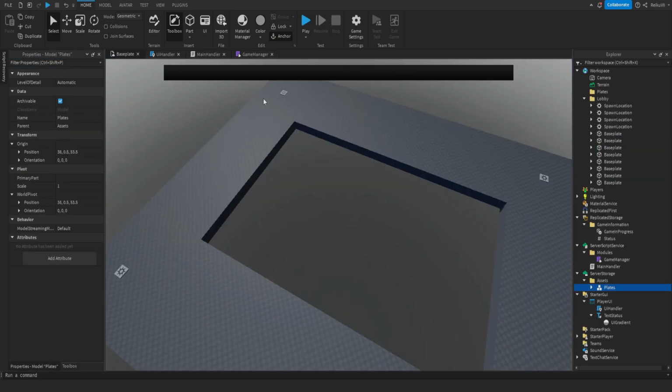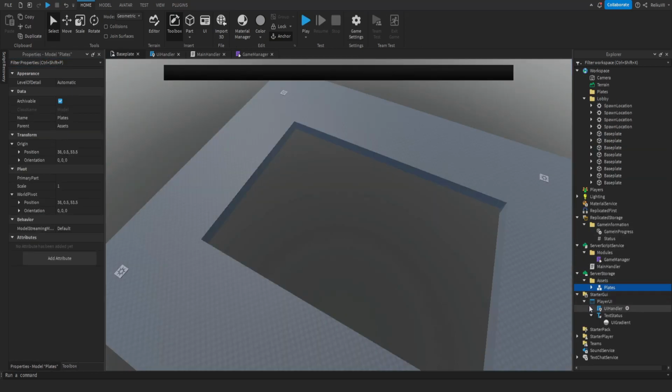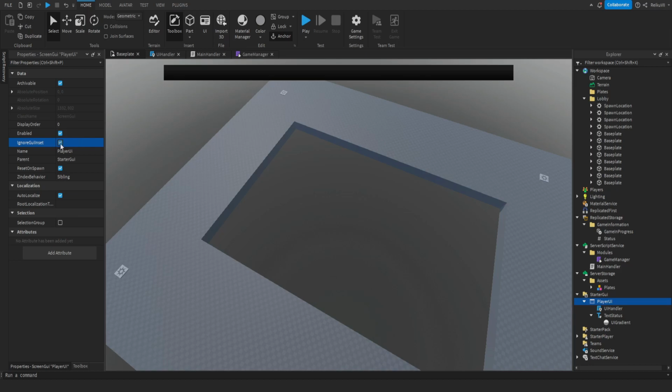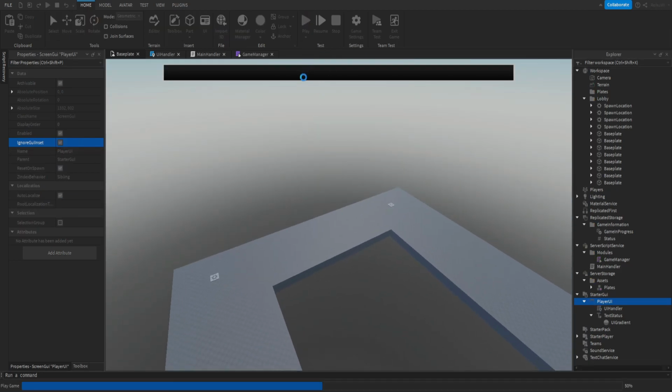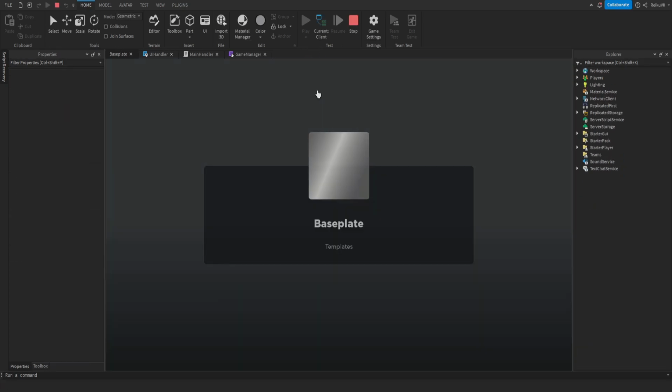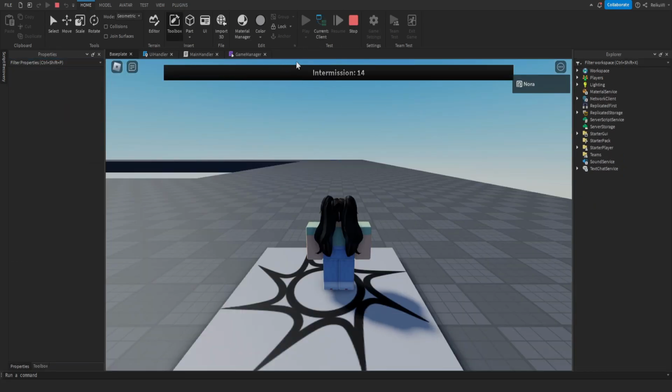Okay, pretty good. Oh yeah, so go to GUI and do ignore GUI inset. Basically, it'll look better because it was further down than it should be. So let's look at this real quick. See, now it's more raised up because it's an ignore. If you don't have that enabled, it doesn't ignore this. But if you do have it enabled, then it ignores it and it can go up there.